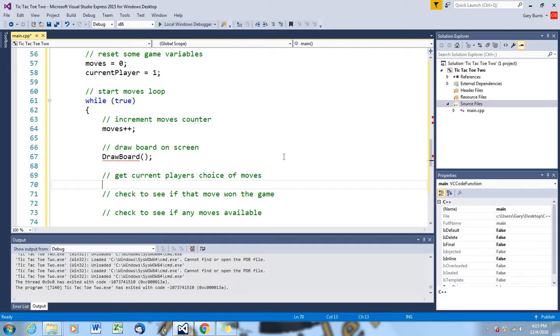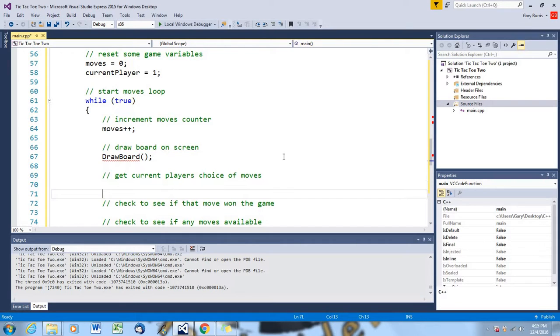And we need to get the input from the current player as to where he wants to move.